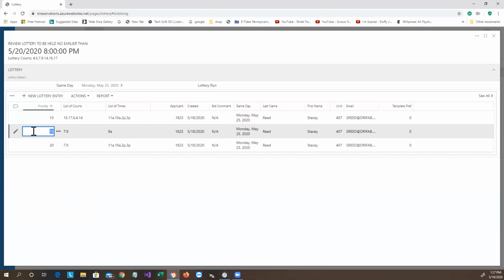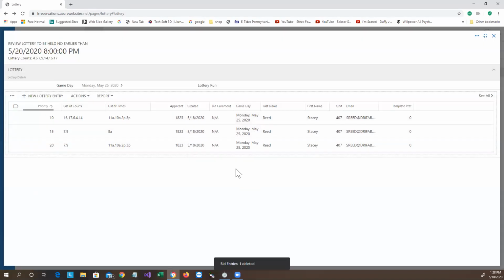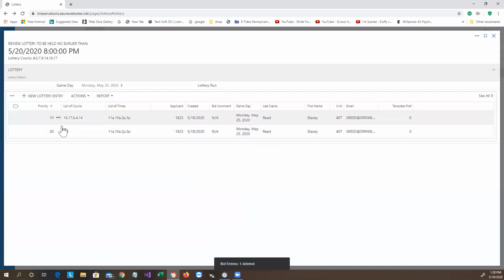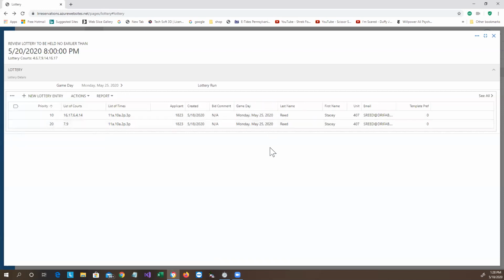So I'm going to left click on the record selector and say delete, and I'm going to delete that record. And now I have my 3 days, my lottery are in, and I know this might be a little complicated to set up. If you need help, just send me a note, because once you have your template set up, then it's just 2 clicks: you just say new lottery entry and you say save, and the entire structure will be copied to that day's lottery.